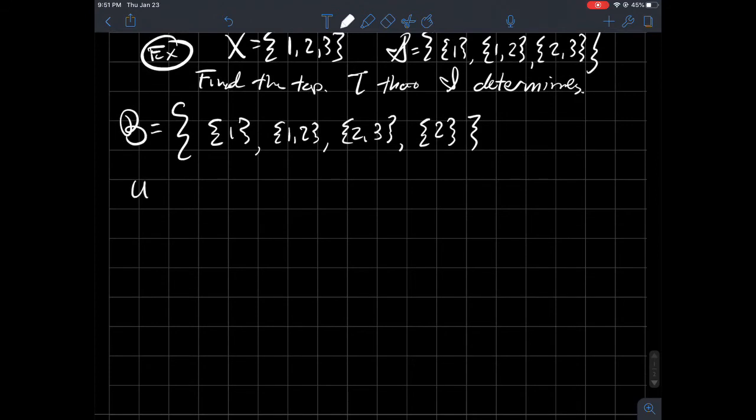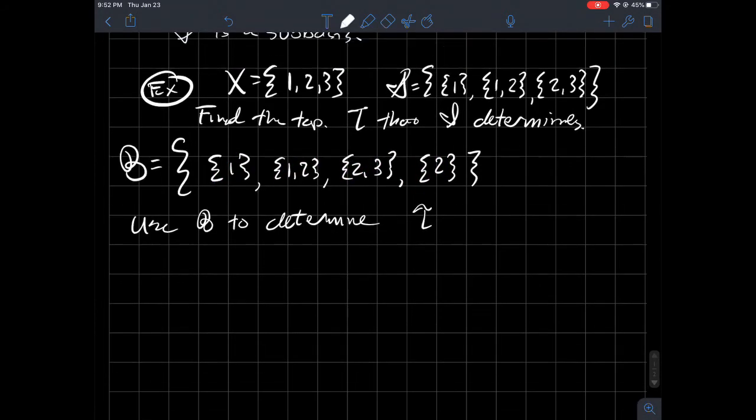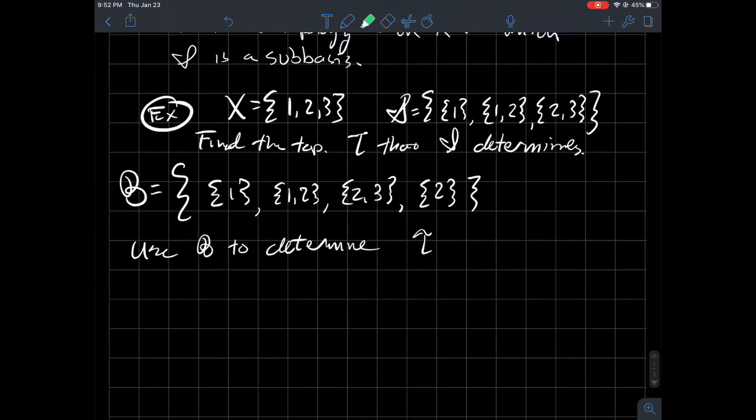So you use the subbasis, this kind of random collection of subsets that I started with, and I just picked them kind of off the top of my head. And what I did is I built you a basis for some topology and you use this basis. Now use B to determine topology by telling me about what are all the possible unions of things that I could make with these sets here. Oh, by the way, there was one condition for how I picked this S here. And the condition was that when I take the union of all these things in S, you get your whole set X back. So it wasn't completely just arbitrary how I picked this S.